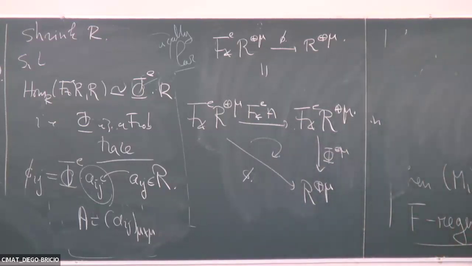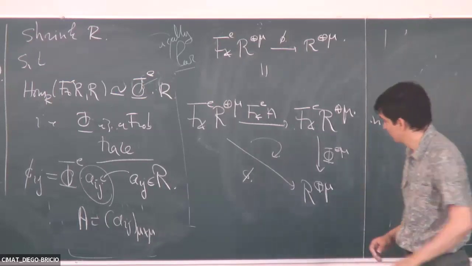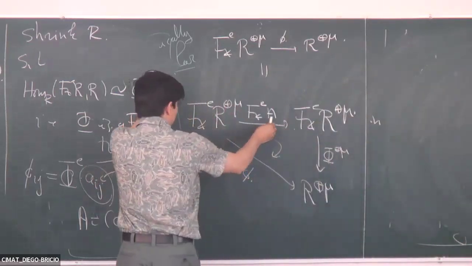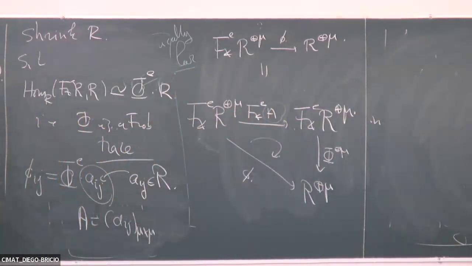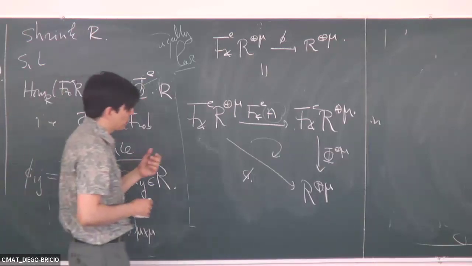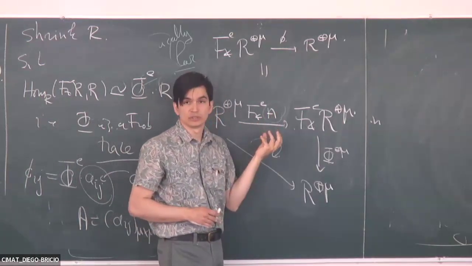Now, here is the second part of Manu's argument that I was very confused about, but I think with this language now I understand what's happening. Now you look at this matrix, right? Remember, what I'm trying to argue is that I can assume that mu equals 1. So to do so, what I want to do is to take a determinant.